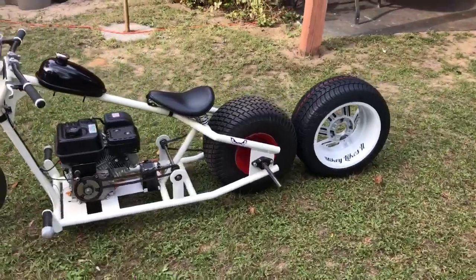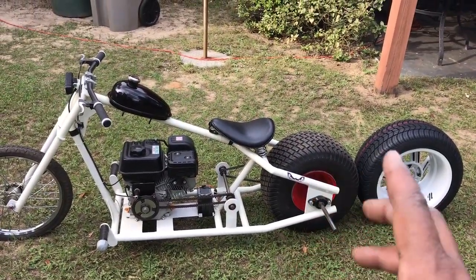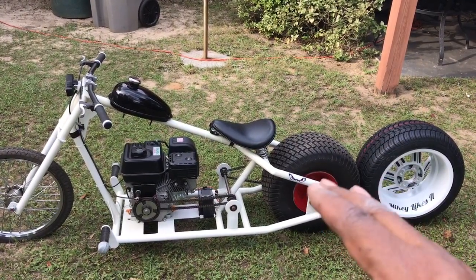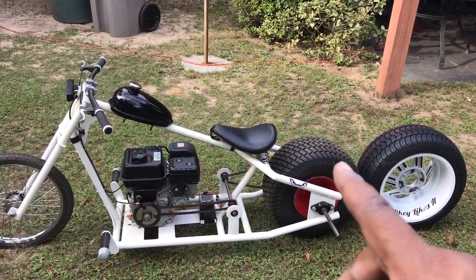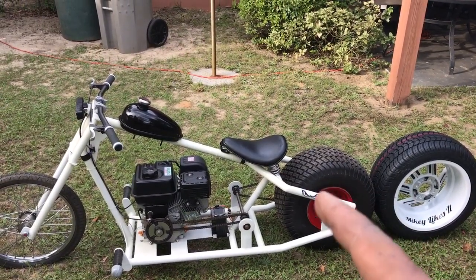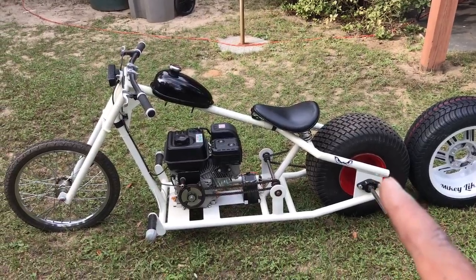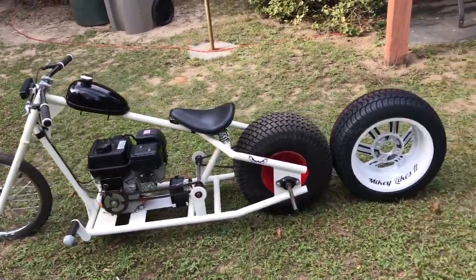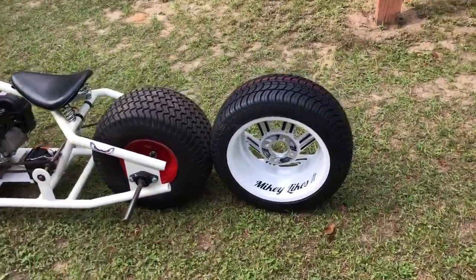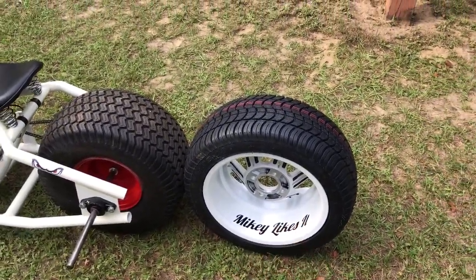Let's take a look at this tire. This was the tire I was gonna put on here first. It's real wide. I like the width of it. It's real wide, but it's a little bit shorter, not quite 20 inches, and I wanted to put a 20 inch diameter tire on it. That tire is right at 19, I think, a little under 19, not quite 20 like I wanted. So this is the tire. Of course, you can see my little saying, Mikey likes it.